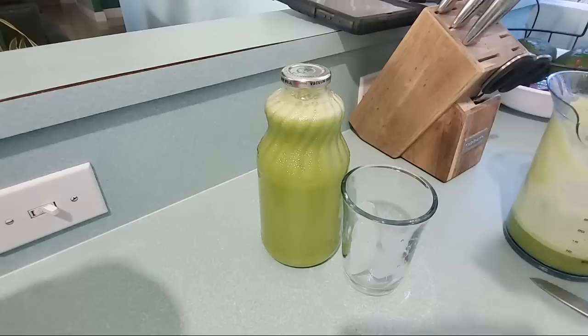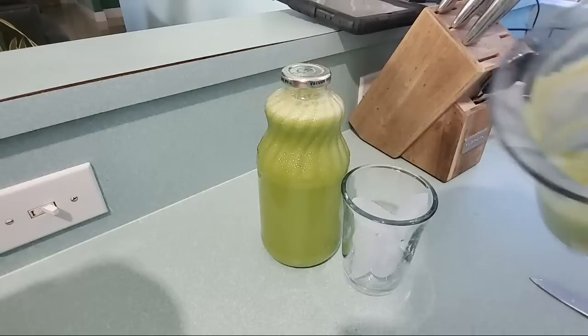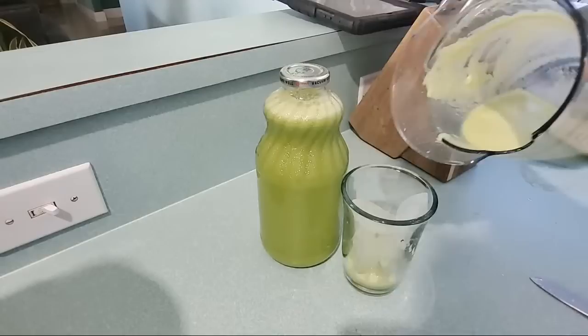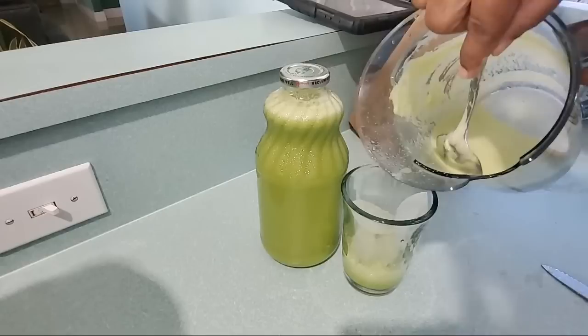Alright guys, so the moment of truth. Let us pour the rest. All that is left in the jug is the frothy part, so it's gonna come off very frothy. Oh my god!